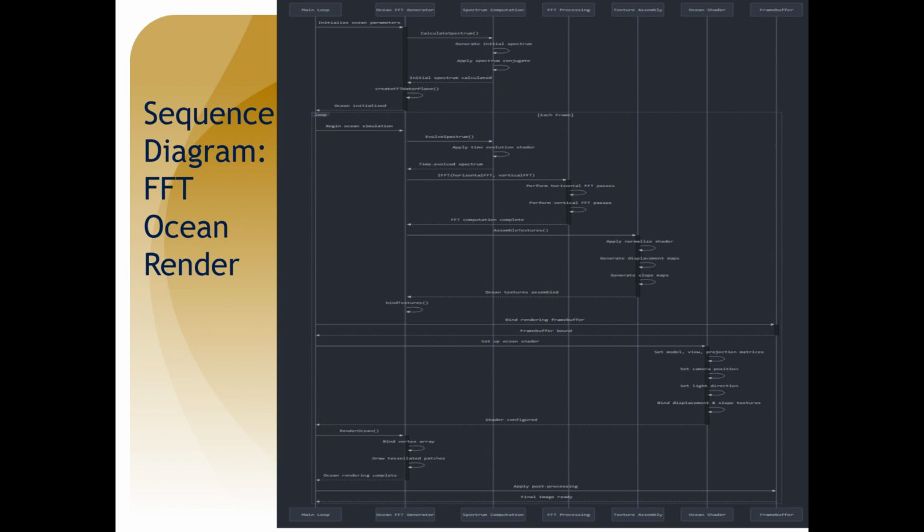Then we're going on to the rendering phase. We have the texture binding first, which binds all the simulation textures like the displacement, slope, the foam. It ensures proper MIP mapping and effect layers. The frame buffer setup prepares render targets with color depth formats. Sets up buffers for post-processing. The shader configuration sets camera view, transforms, and lighting. Binds necessary textures and inputs.